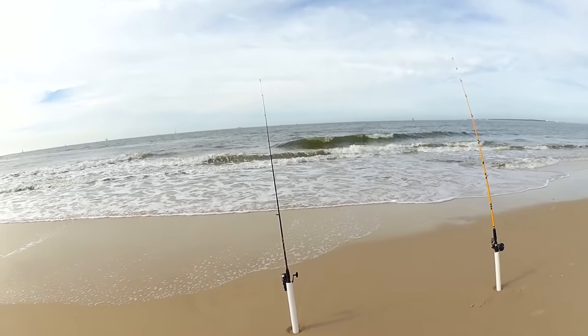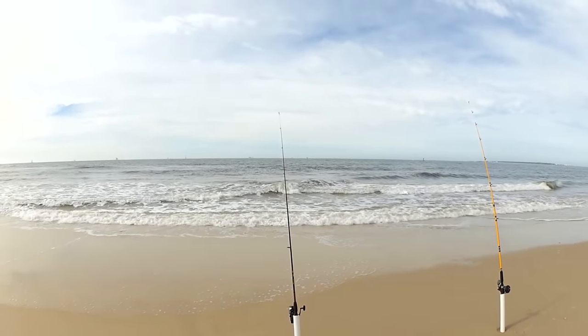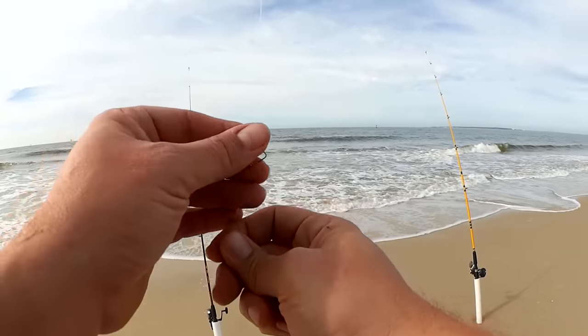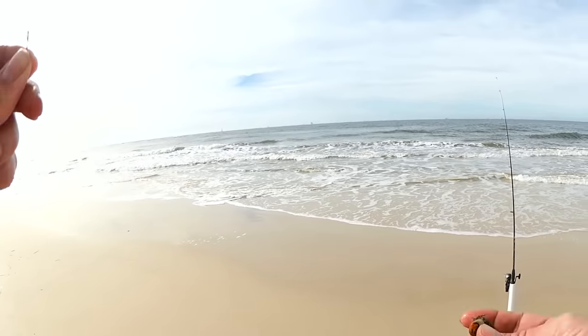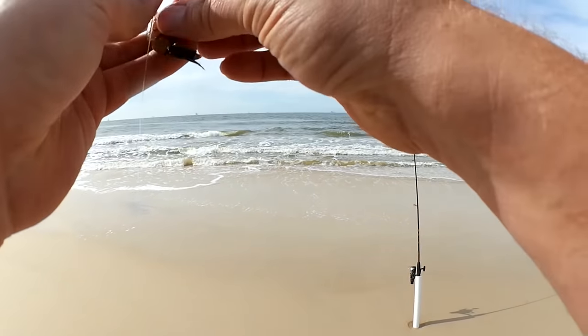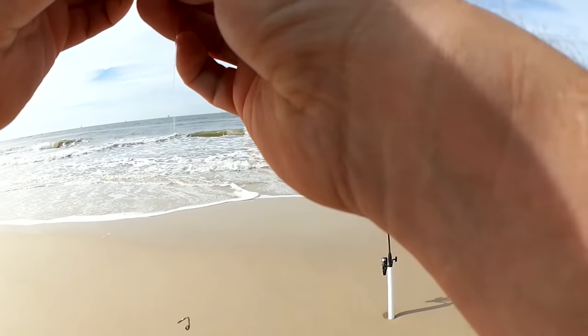All right, I got my two bigger poles out with a whole shrimp on them, just waiting on the bottom. Maybe I'll catch a catfish or something else, who knows. So with this one, I'm gonna fish it a little differently. I'm gonna fish smaller pieces, shallower, with a lighter rig so I can feel some small bites.